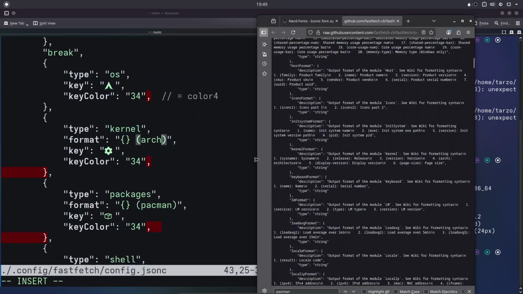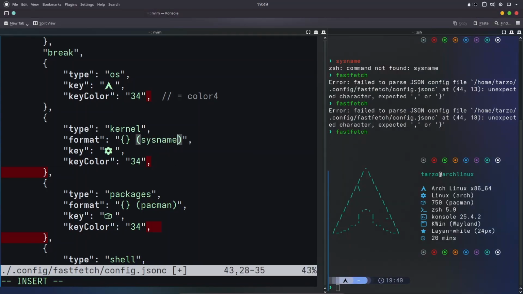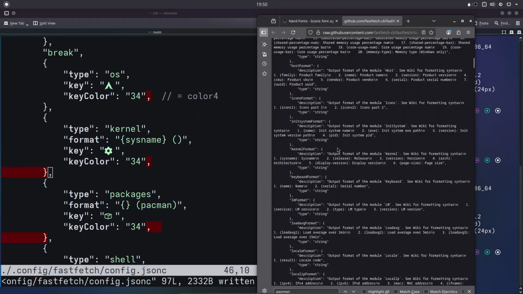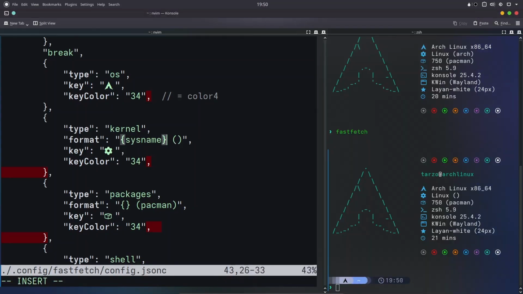Let's say sysname. Let's just say that. Oh, okay. Wait. Do I have to do sysname here? I think I have to do sysname here. If I do this, let's see what happens. Nope, that doesn't work. What else is here? Version. Okay, release and version. These are interesting. Let me try release. I think release will show me a release. Save that. Yeah, there we go.